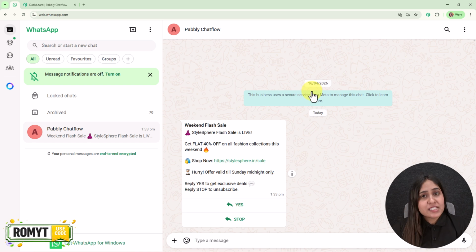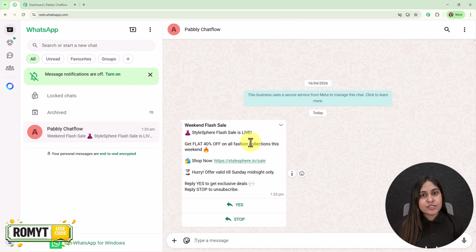Also someone who still sends WhatsApp messages on group for the bulk messaging? Then this tutorial is definitely for you. In this video, I'm going to show you an amazing trick of WhatsApp broadcasting which is going to help you send bulk WhatsApp messages even with their personalized name to your 100 plus WhatsApp chats, that too individually without creating a single group. So here on my screen you can see a WhatsApp message that I've sent as a bulk WhatsApp messages to all my customers in just one click.